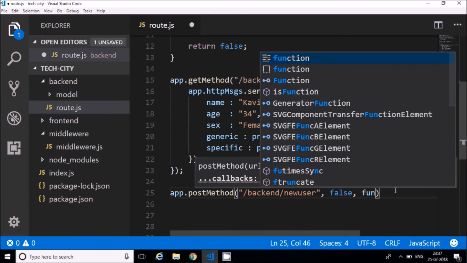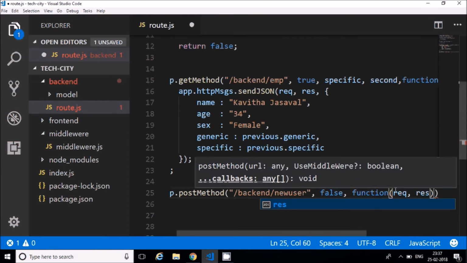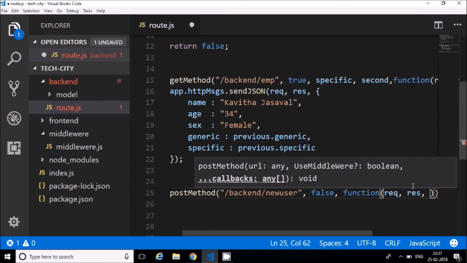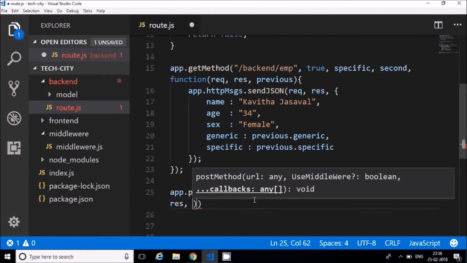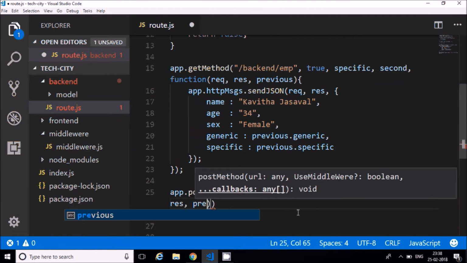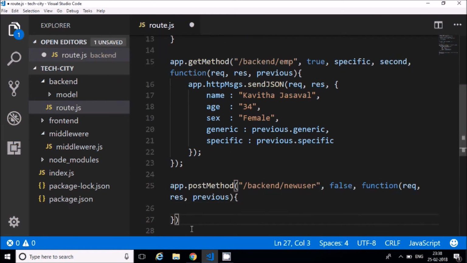Then I will create a function for req, res. Then I'll go for the previous item. Now here I have to handle the posted data. When the form gets posted to the server, it is stored in req.body.